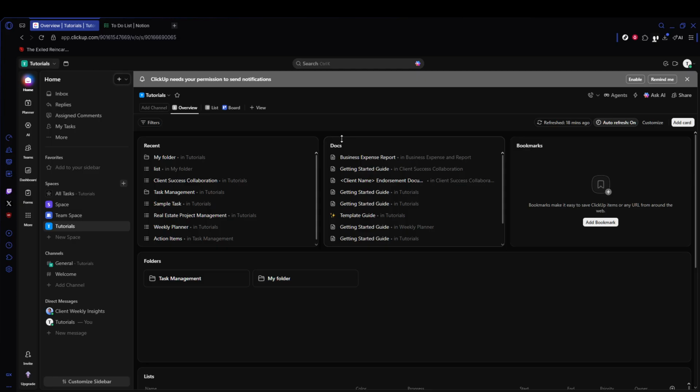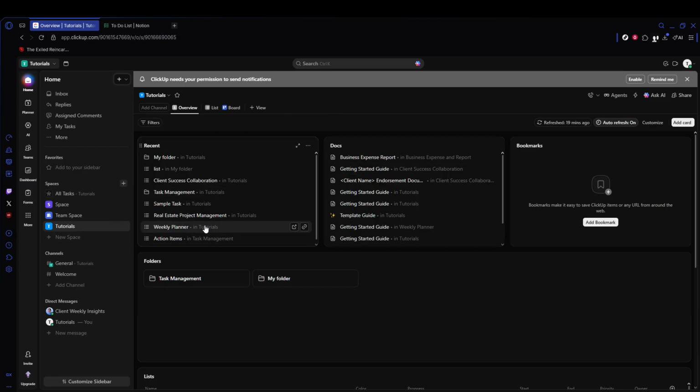Start by opening your browser and heading to clickup.com. Log into your ClickUp account with your usual credentials. Double check you're in the correct workspace before proceeding because this connection applies to your entire workspace, not just a single list or folder. If you manage multiple workspaces, glance at your profile area to confirm you're in the right one. And as always, never share your login details on screen.